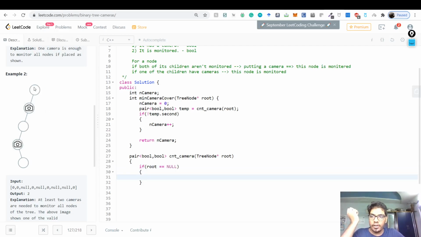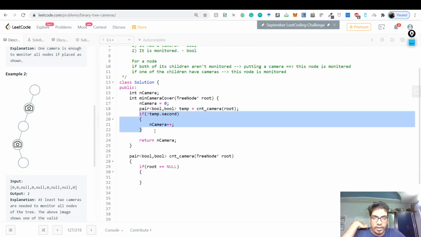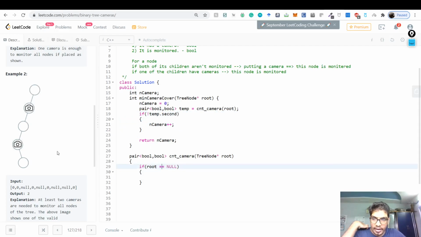The only case you need to take care of, when the root node is null, is when you are at a leaf node and somebody is trying to check, or you're in one of those nodes which don't exist. If the node doesn't exist, then it's like there is no camera there, and it's already monitored, or you don't need to care about it.